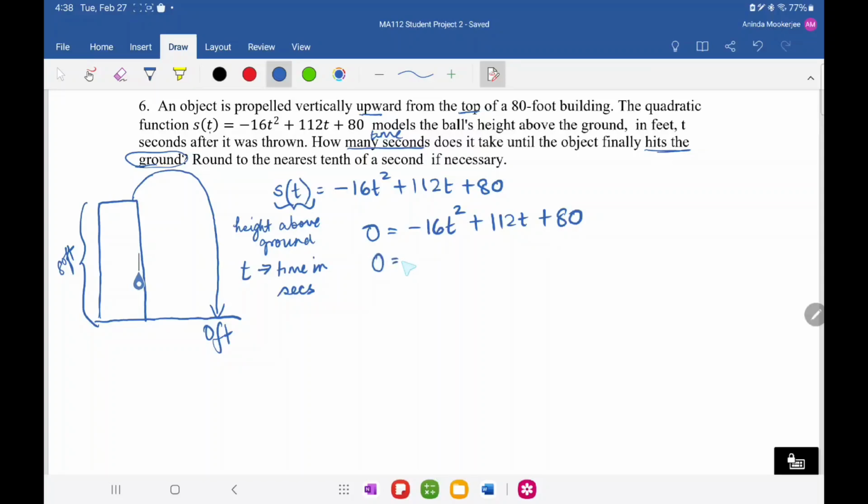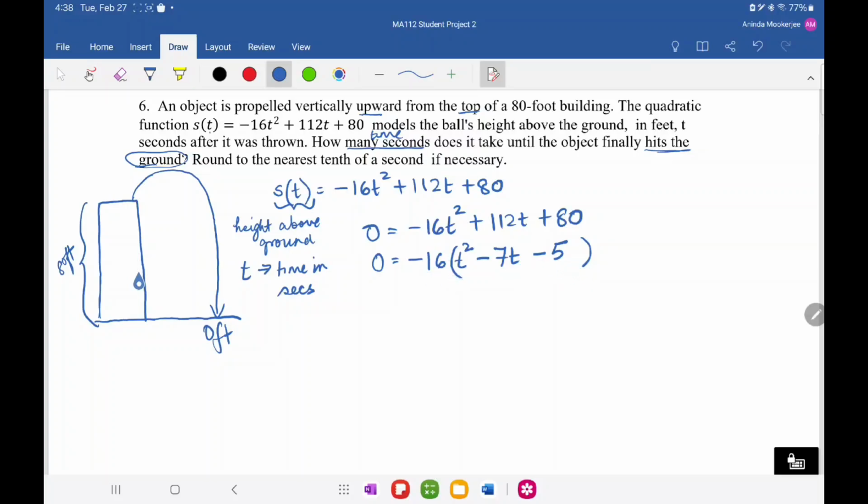So I'm going to factor out minus 16 from this trinomial, and within brackets I'm going to have t squared. Now, for the next one, 7 times negative 16 is 112. However, if you factor out a negative sign, then the sign inside the bracket will change. So we'll have minus 7t, and then plus 80 divided by negative 16 is negative 5. So I'm going to write negative 5. Okay. So now we have 0 equals negative 16 times t squared minus 7t minus 5.